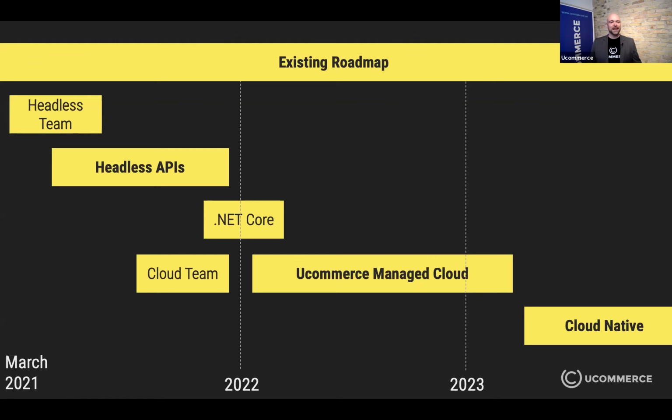So that's the plan. First, we're establishing the headless team. We have the first developer signed and ready to go by April 1st, and we will add more to build that API, and then we'll carry on through with the plan until we have turned Ucommerce into a cloud-native SaaS offering, a consumption-based model and an ability to adopt Ucommerce in a piecemeal fashion. I'm super excited about this move. It's going to be very, very nice. And I know from a lot of the partners we've been speaking to that this is something you're looking for us to do. So now we're doing it, and it's going to be amazing.